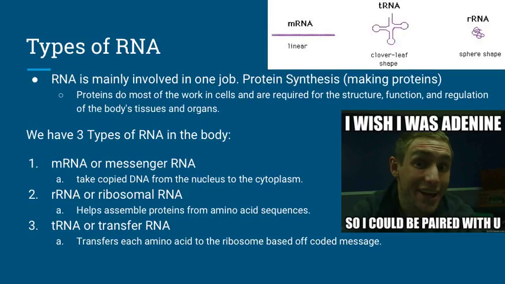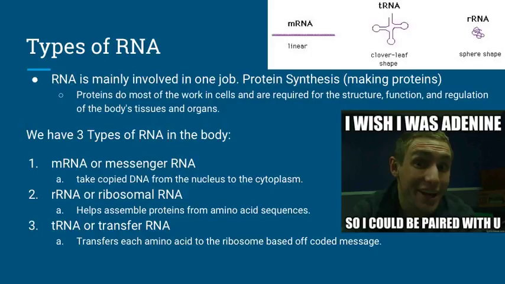You know, RNA is mainly involved in one job, and that's making proteins. What are proteins? A lot of people hear that like, oh, proteins, I got proteins in my protein shake. I got a protein granola bar. I'm taking protein powder. What does that mean? Well, proteins do most of the work in the cells. And they're required for structure, function, and regulation of the body's tissues as well as organs. Basically, they make and regulate everything. It's the infrastructure of your body. So making proteins is a really, really important thing.